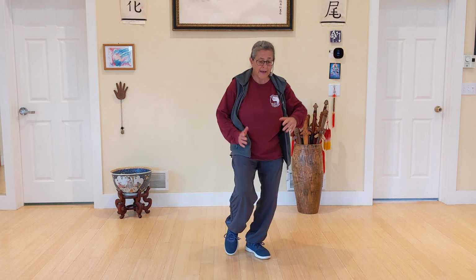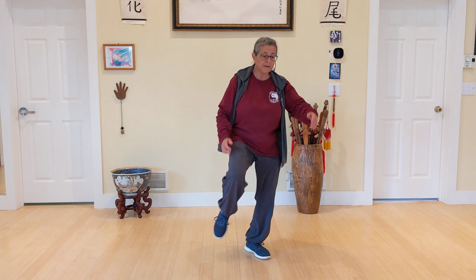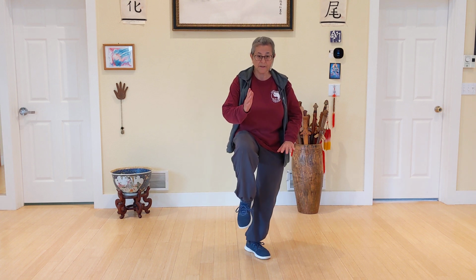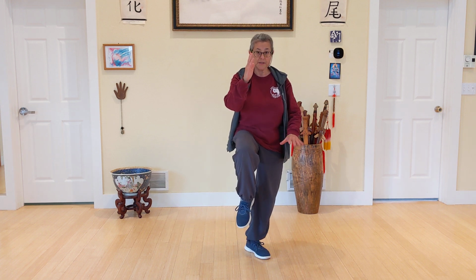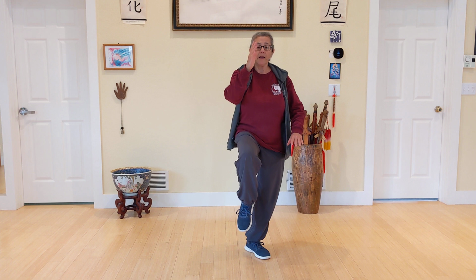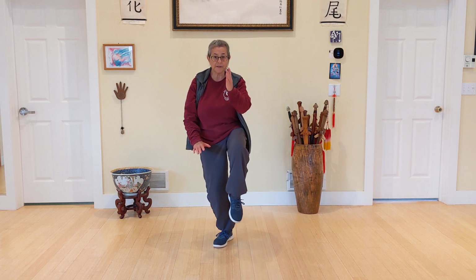Gather and let there be a little yin-yang in your leg. The sit bone is going down, the knee is coming up. As that happens, the fingers on the right hand or the left hand, whichever one goes with the knee, are coming up so that you've got this kind of an alignment. One side comes down. Now notice, this hand doesn't just sit here and wait. The whole body wants to be moving together. So as the leg is coming down, the fingers are coming up, the hands are passing each other, and I'm coming up to the next one.